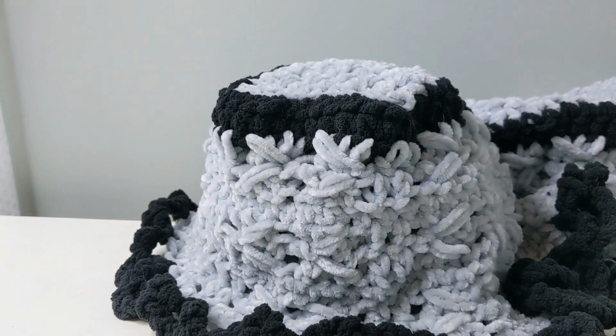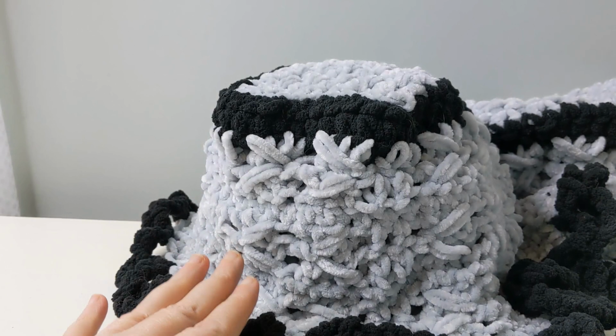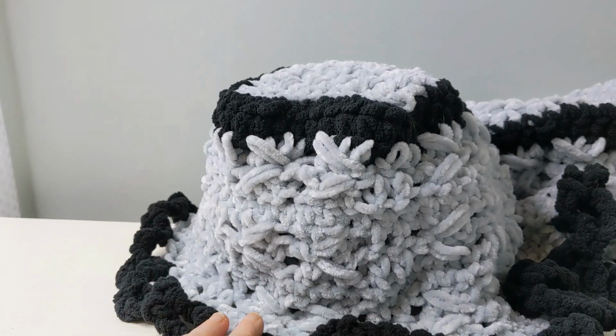Now you can use different yarns. Both of these are bulky yarns. The Premier Parfait, like I said, recommends a 6.5, and it is a 5 bulky, and then the Bernat is a 6. So I am mixing a couple different yarns here to get the desired look.